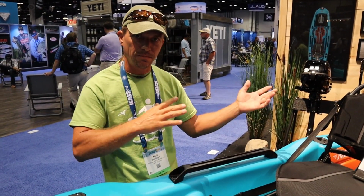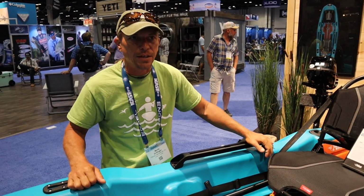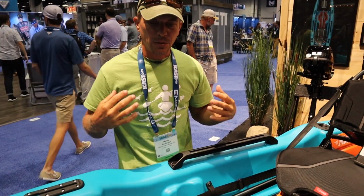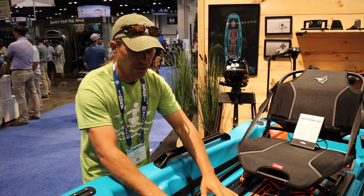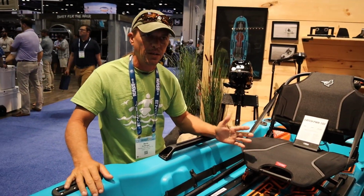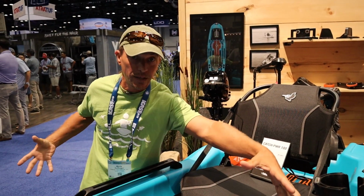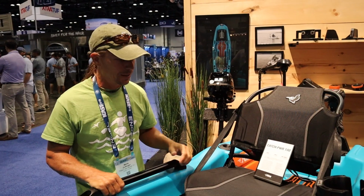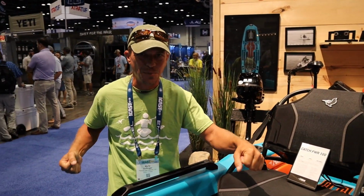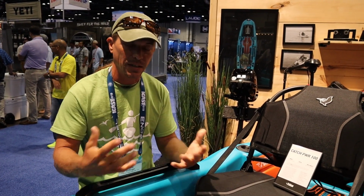Maybe you guys saw them at Outdoor Retailer, the other show, when they unveiled it, and that was new to me too. So when I saw it, I didn't know what to think, and I held back my opinions until I actually saw it and could touch it. On the water was the first time. When I sat inside it, my first impression was how wide it was. I was pleasantly surprised. It felt like a bathtub. It was so big. And I thought it's about time that Pelican has a boat that can accommodate bigger people.